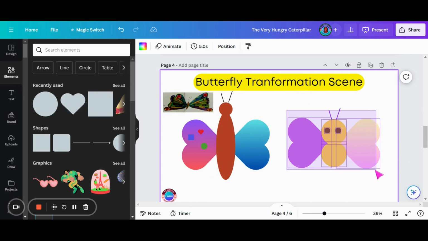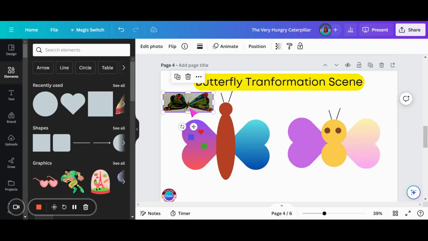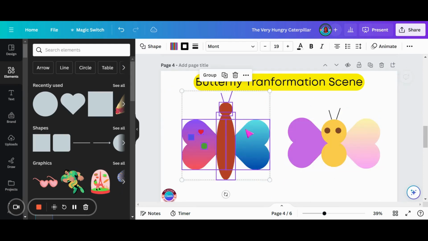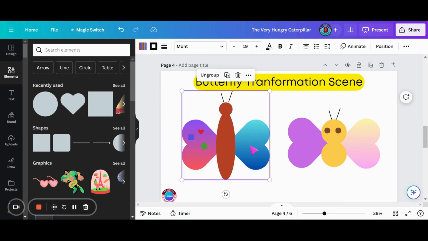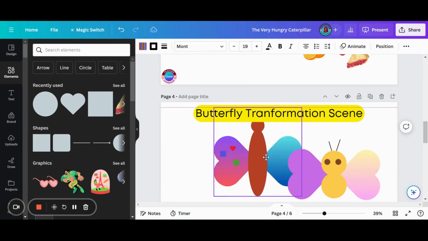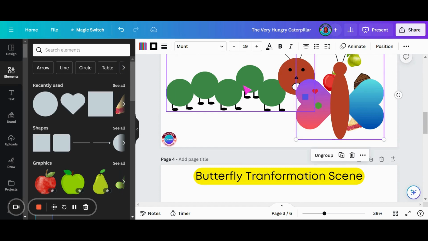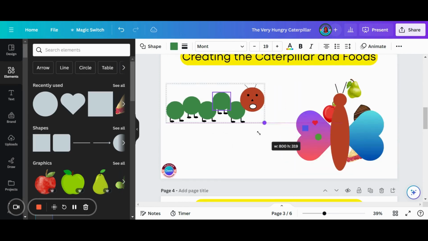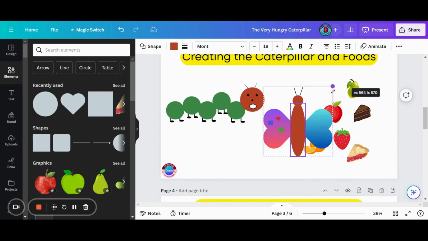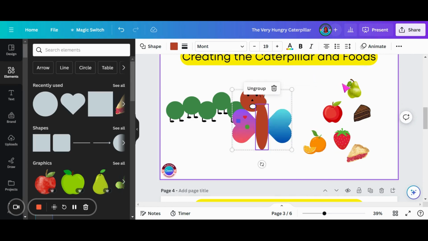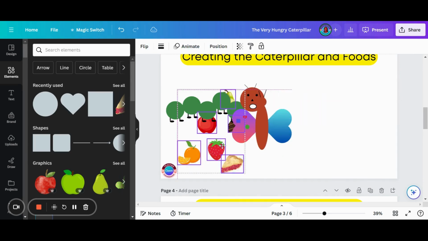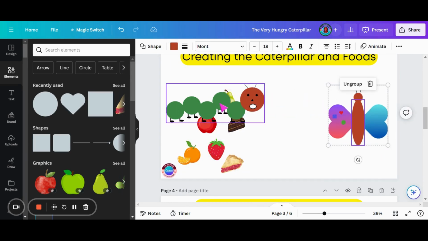So I'm going to go ahead and just group all of this together. To show how I can have it all together. And they can show how it went from one to the other. Grab all of this food, move it over here.